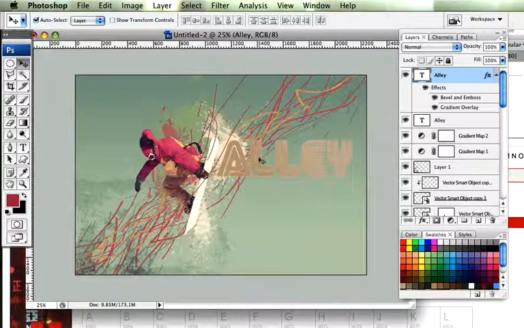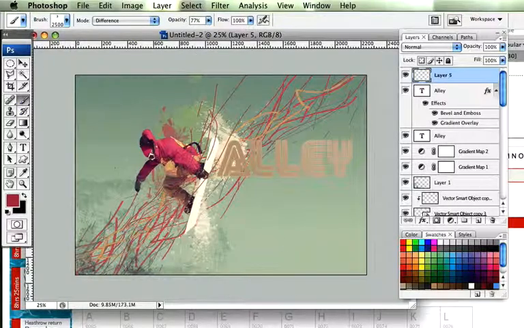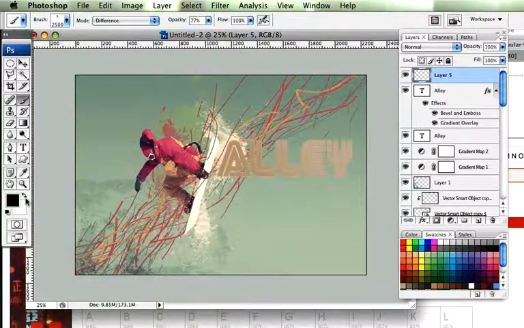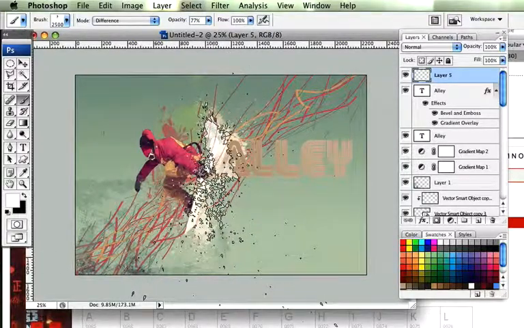the next thing we need to do is we're going to add a new layer. Okay, so come down here and click the new layer. And in this layer we're going to use white and green brush, and we're going to apply it over the lettering. So grab your brush tool, you can use the previous brush that we've used, and again we're just going to use white just to go a bit over.